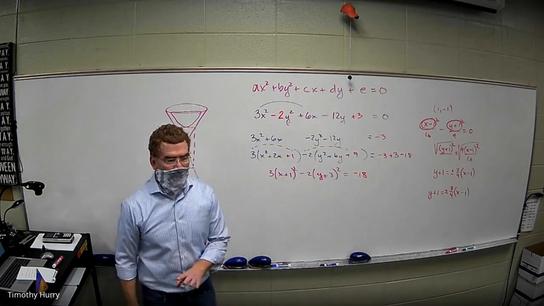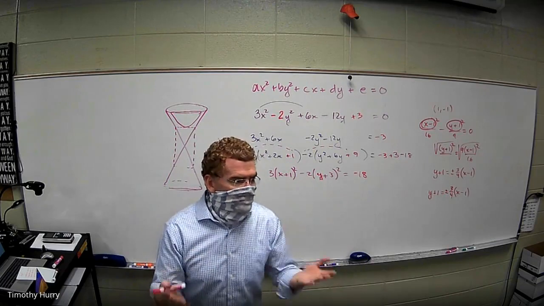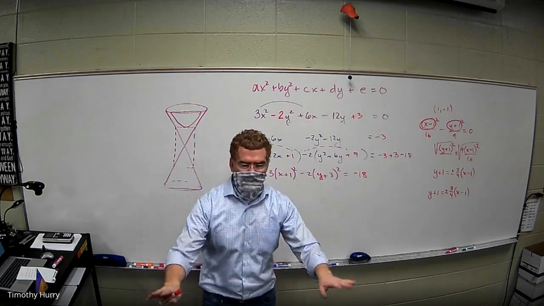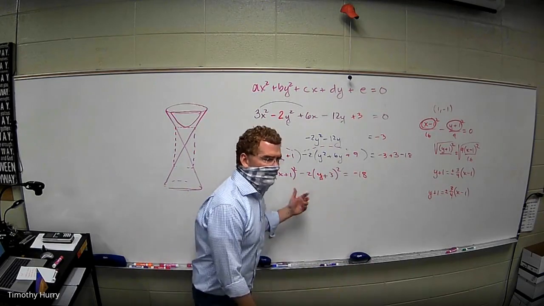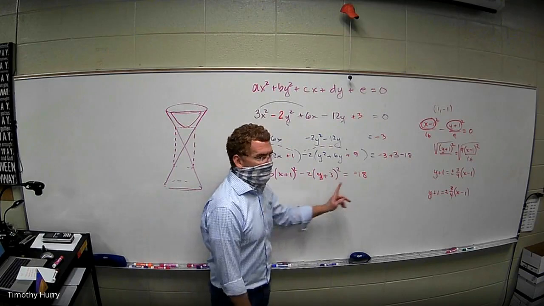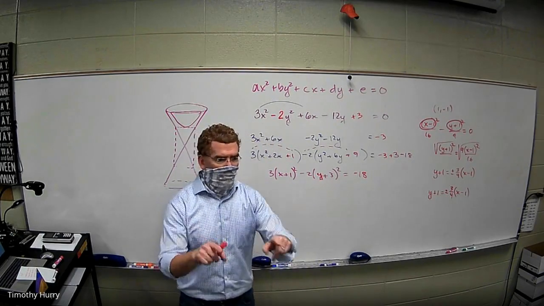Now again, had this been a circle or an ellipse, there's no way you can add 2 squares and get a negative. We would say D and E. But here, it's a hyperbola. You can subtract 2 squares and get a negative as long as the second square is bigger. So this is possible. So what would you do?